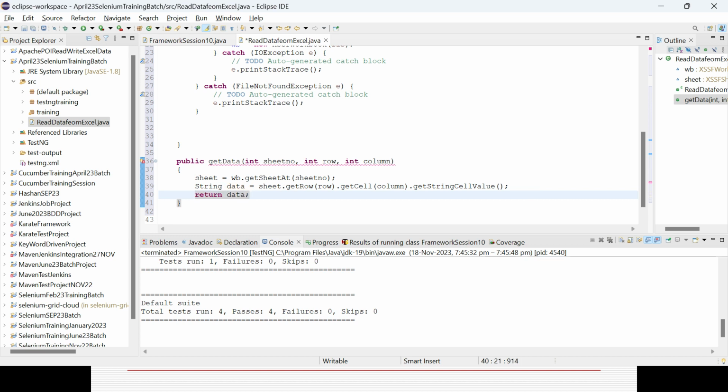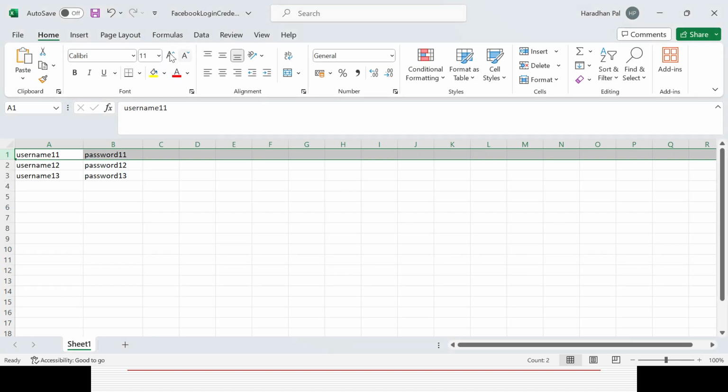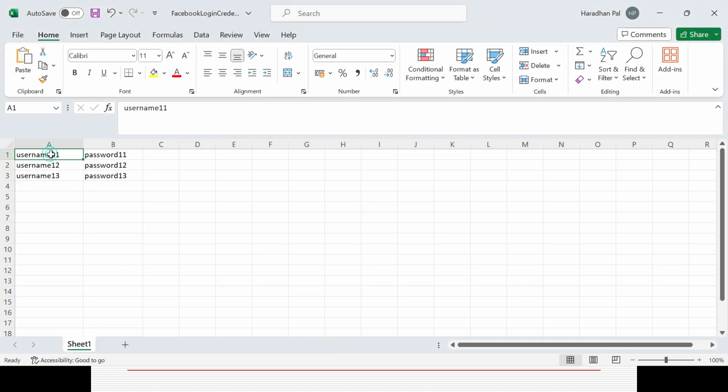Now what I am returning, try to understand: data. What is data? Data is nothing but string. So in the method also the return type will be string. So every method will be public, return type or void, and the method name along with argument. So that is the way a method will be done. I am not remembering it, I am just writing based on my own way. So two methods are done. One, I already went to the Excel workbook, then I went to the sheet, then row and column, and I am able to read the data.